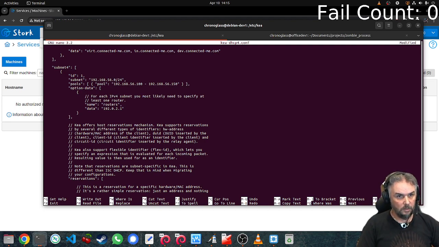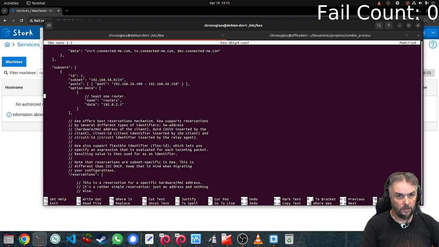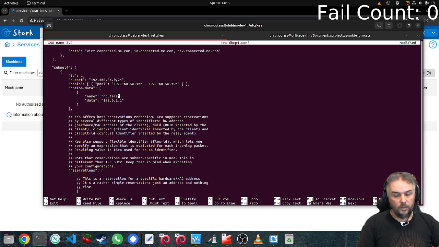Right. Options. Yeah, we're going to need the routers. The reason I'm getting rid of all of the comments, by the way, is that in theory, or in practice, Kea will strip them out. However, if for some reason there is a parsing error with JSON, it will suddenly see all of them as parsing errors.